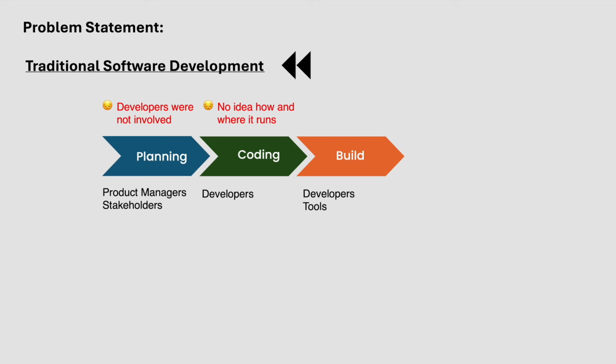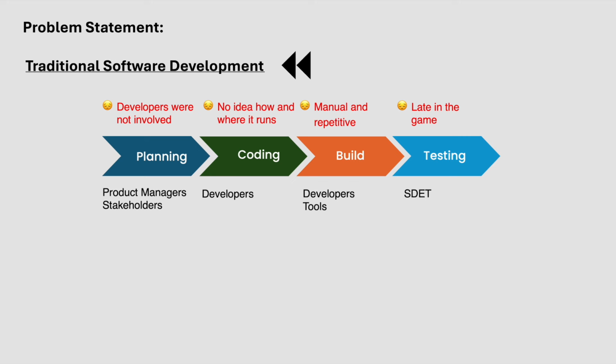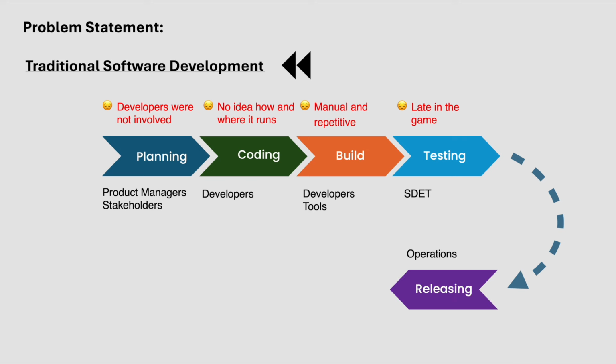After coding, developers would manually compile and package the code. This step was prone to human error because it was repetitive, tedious, and one small mistake could delay everything. Once the code was built, the QA team would manually test it. Since all testing happened after development was complete, bugs were often discovered late, leading to delays as developers struggled to fix those issues. Please note that up to this point, operations had no clue of what's going on, and releasing software was a big deal. Code was released in large batches all at once, which increased the risk of failure. If something went wrong, it could break the entire system, causing further delays.